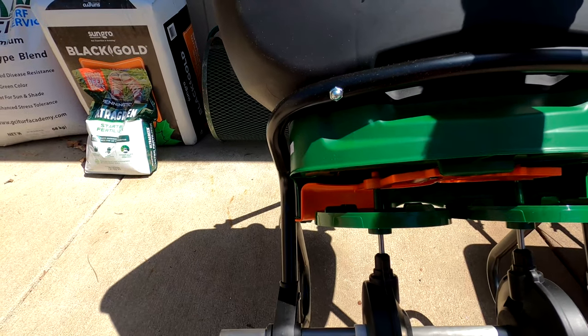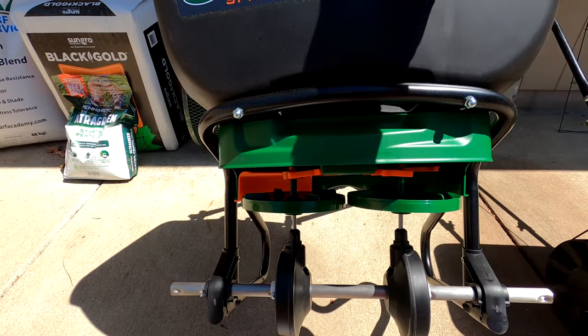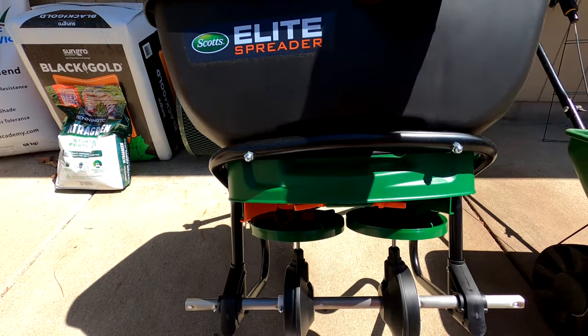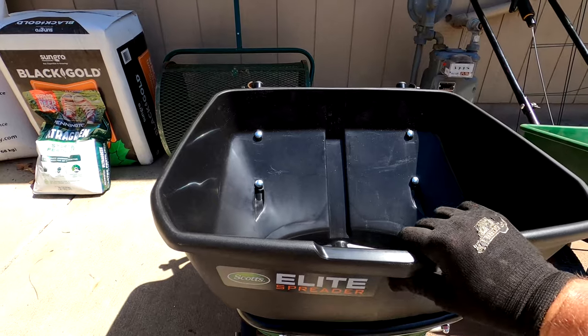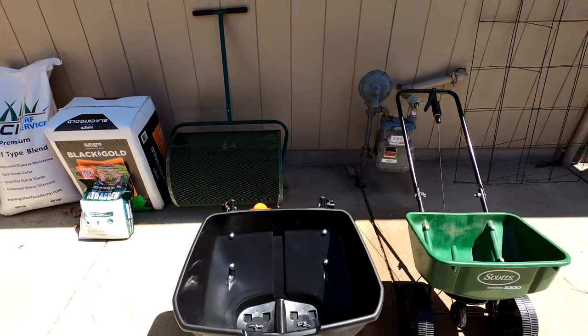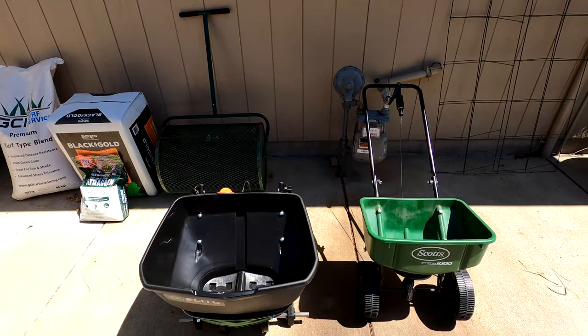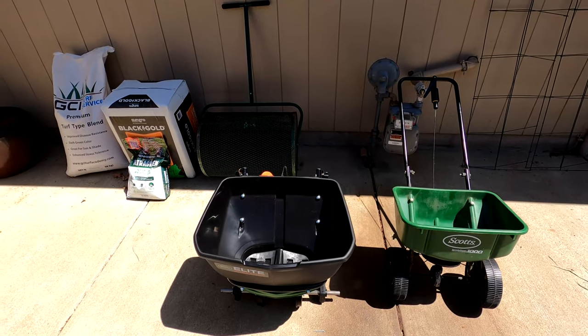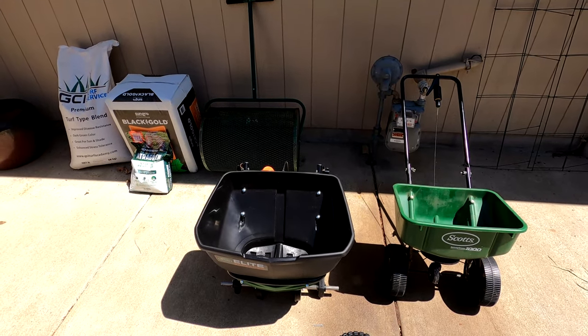Here's the other side — it has two of the distributors, that orange thing in the back. There's the edge guard that's going to protect your right side, which is going to be nice when I'm doing my seed and fertilizer to just keep everything in that same area. I'm going to put this all together and show you what it looks like, then I'll do some seeding and fertilizing and give you my opinion.